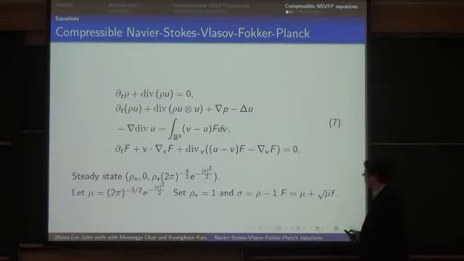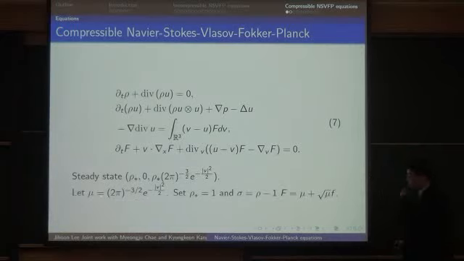In this case, for the 3-dimensional case, we will consider the spatial domain to be just the 3-dimensional torus. Then let me consider steady state solutions for these equations. Then rho is just rho star, and capital F, the steady solution, is like this: the normal distribution, the probability density function. We will call this the Maxwellian.